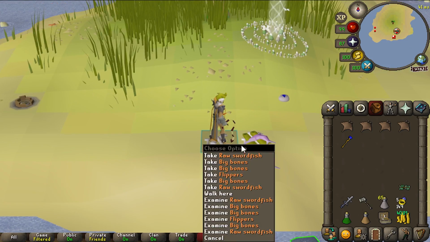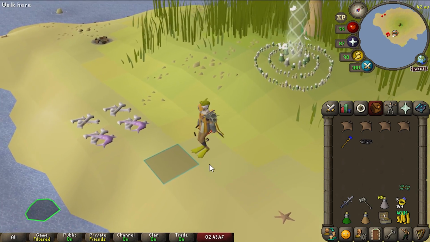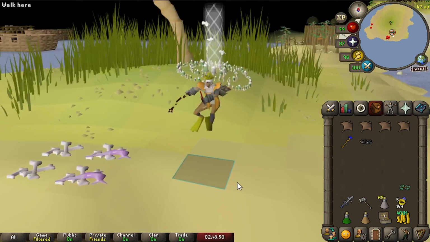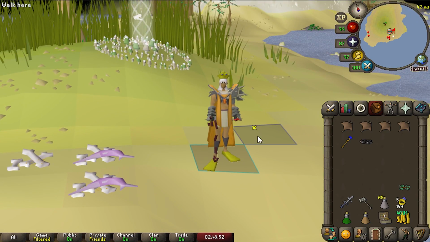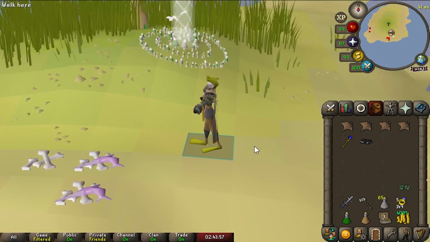Whoa! Okay, sick. There they are. Flippers. Put these bad boys on. Can I wear them out on the land? It turns out I can. Okay, well, we look great. We've got all the things that we need to go do drift net fishing, I think. So, I guess I will see you guys underwater.